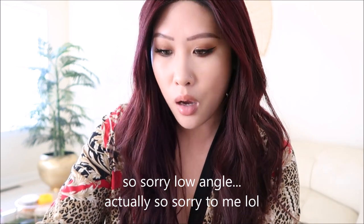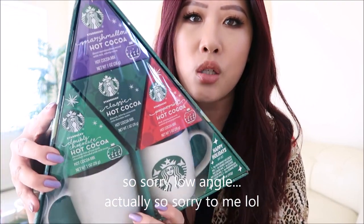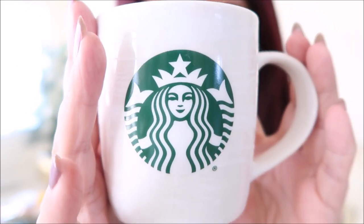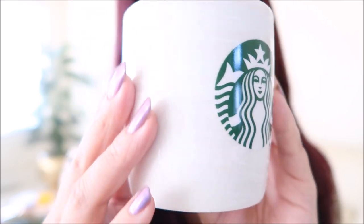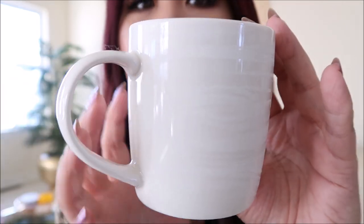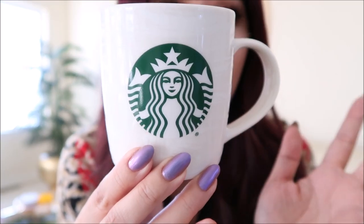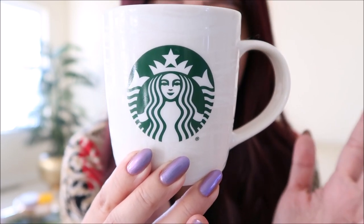Are you ready for this second unwrapping of gifts I bought for myself? So this is a little Starbucks kit I found at TJ Maxx — really great gift idea if someone really loves Starbucks. This was $16.99 and you get two mugs and whatever's going on here. I've been in a mug mood. We have the Sriracha mug. How cute is this Starbucks mug? There are wavy designs on here — note the wavy design. These are 12-ounce mugs. You get two mugs, which I imagine one mug from Starbucks is already quite expensive.